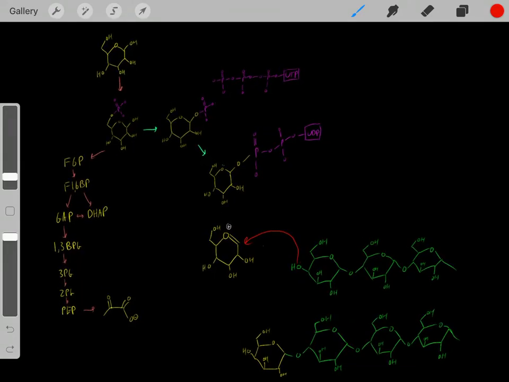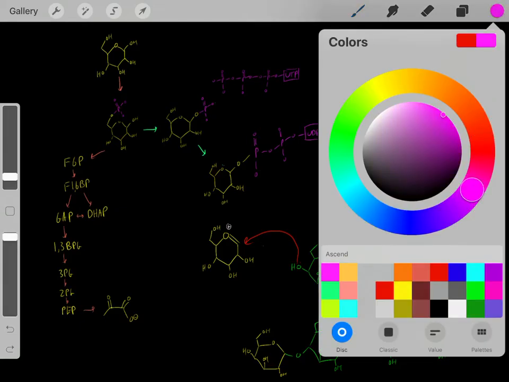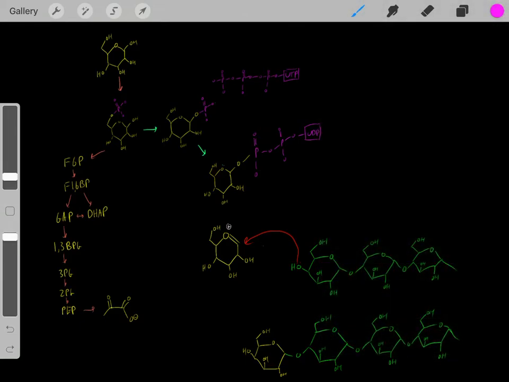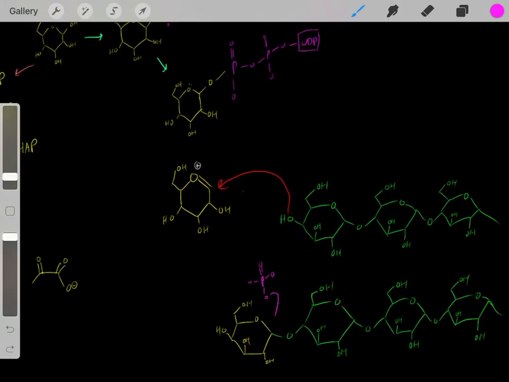However, in different situations, maybe now we need this glucose. Maybe we're in a fasted state where our blood glucose concentrations have dropped, or maybe we need energy. So now we need these glucose molecules to be utilized. So how do we do this? Well, the way we do this is catalyzed by an enzyme called glycogen phosphorylase, where we take an inorganic phosphate. And what this inorganic phosphate does is one of its oxygens attacks this anomeric carbon. And when they do that, they form a bond, and when that bond is formed, this bond breaks, and these electrons in this bond fall onto this oxygen.